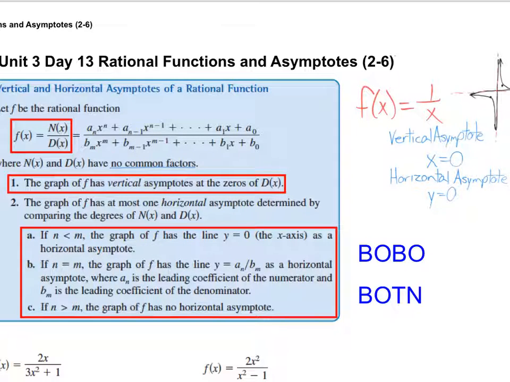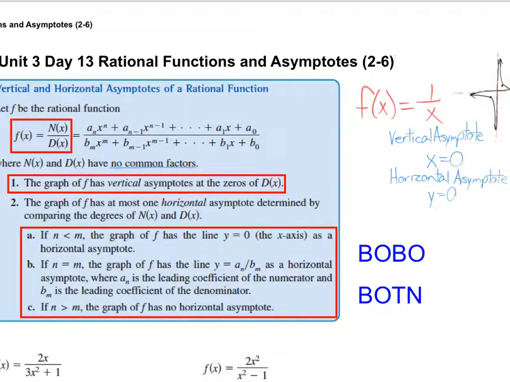What this says is bigger on bottom, 0. Think of the second O as a 0. And that's part A here. The denominator on the bottom is bigger. So bigger on bottom, y equals 0 is your asymptote. And part C here, we can remember with this bottom. Bigger on top, there are none. So, bigger on bottom, 0. Bigger on top, none.